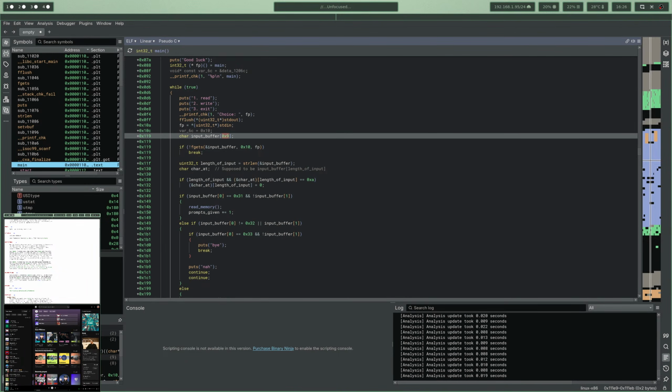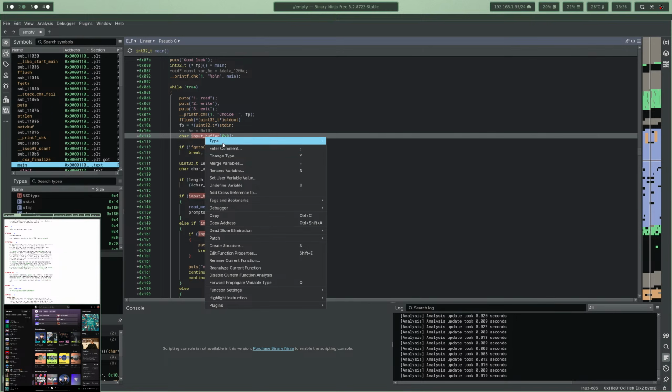Return character pointer. Oh, I see. So it is supposed to be character pointer. Okay.